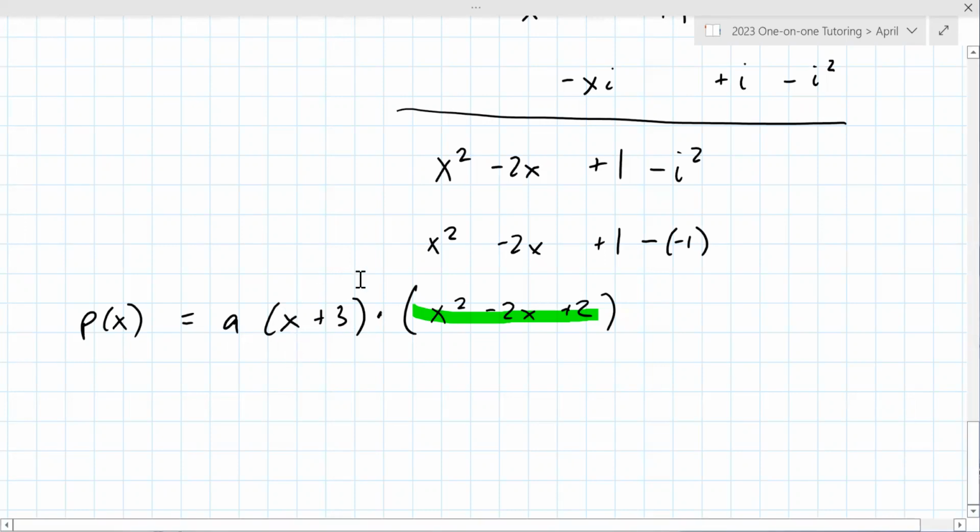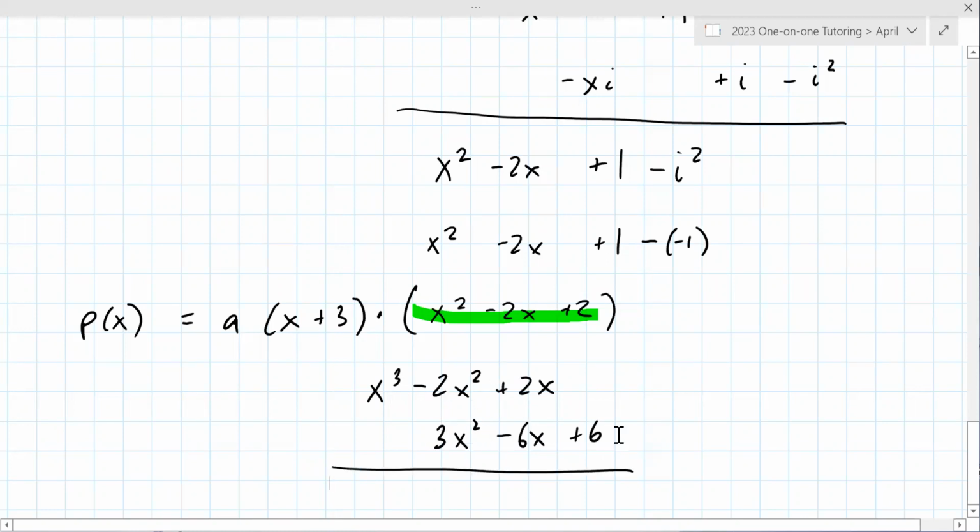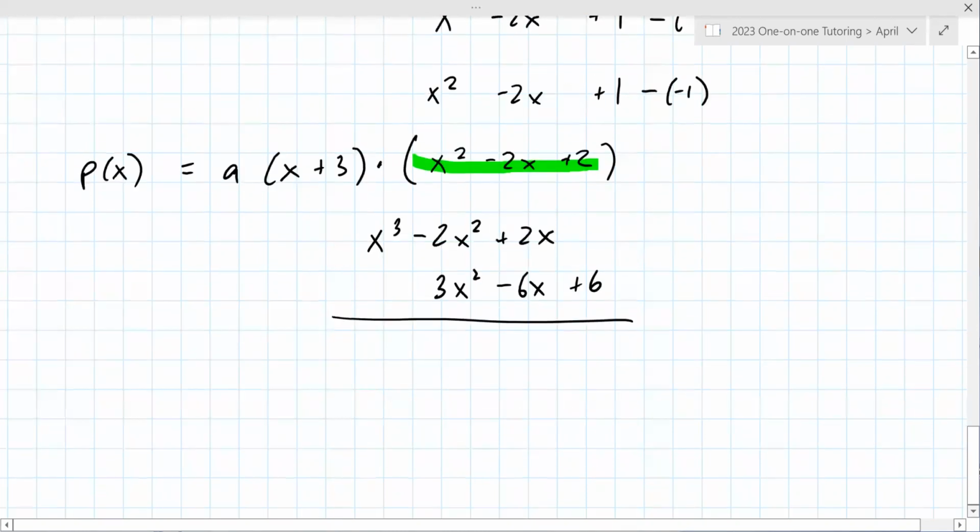So same thing here. You take that x and you multiply by everything. And just the x, you don't multiply the 3. Well, you do, but you do everything by x to consume the x, and then you do everything by 3 to consume the 3. So you're ahead of me in terms of this: 3x squared minus 6x plus 6. I always line them up this way. A lot of students like to write them out horizontally. That's fine too. You find what works for you. So it's x cubed plus x squared minus 4x plus 6, times a.